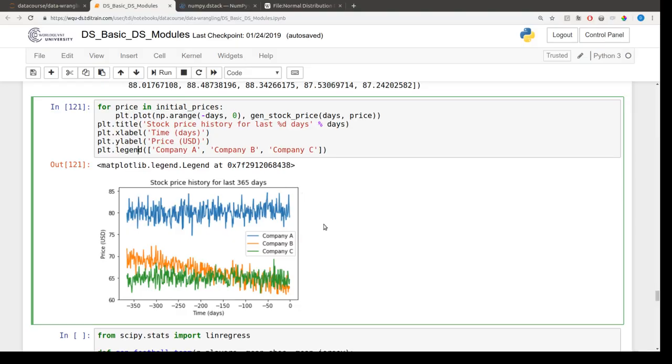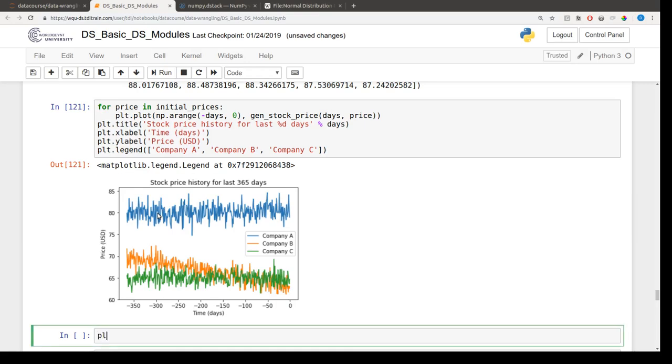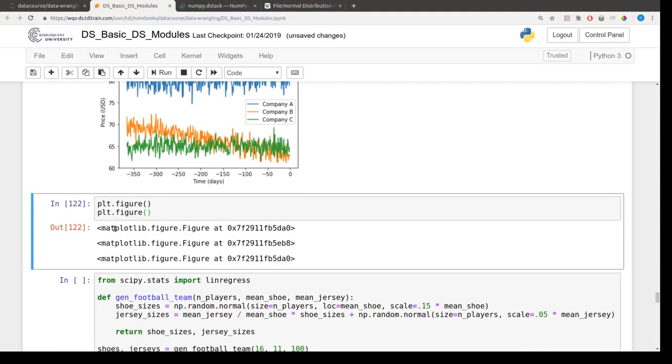So this output is called a figure. It has the title, the labels, the different line plots. That's all part of one figure. And as long as we are working within a single cell and don't make multiple figures, for instance by saying plt.figure again, here we make two figures.